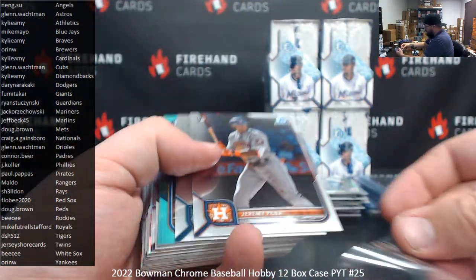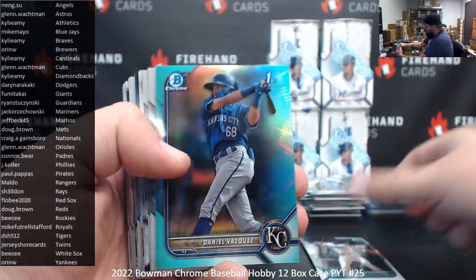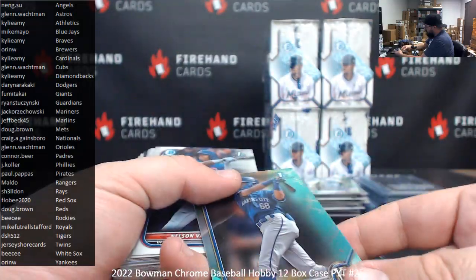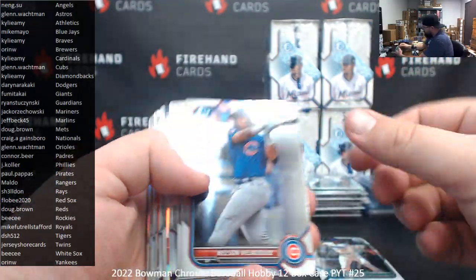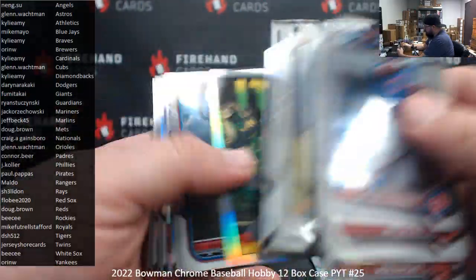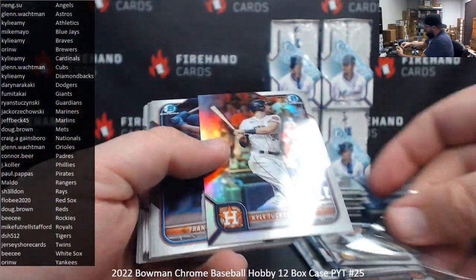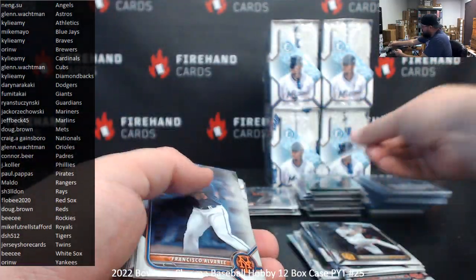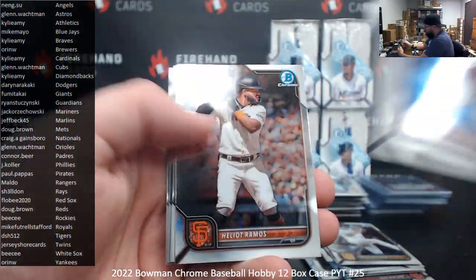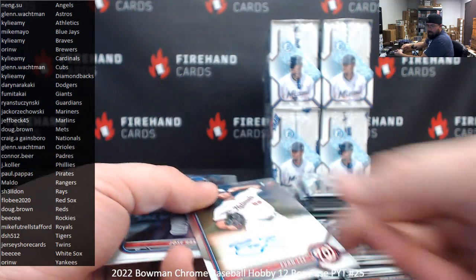There's Pena again. Aqua to 125, Daniel Vasquez, Royals. Kyle Tucker, refractor to 499, Astros. Evan Lee, Nationals, base autograph for Craig Gainsborough.